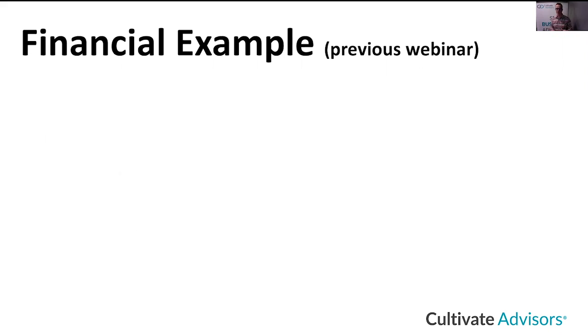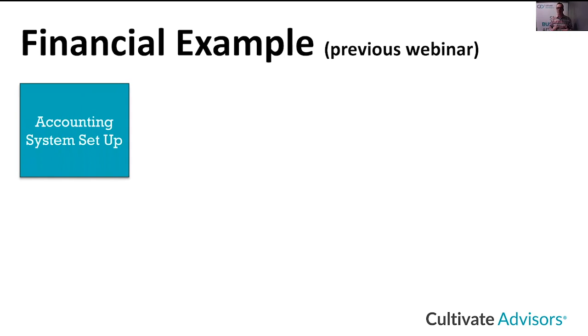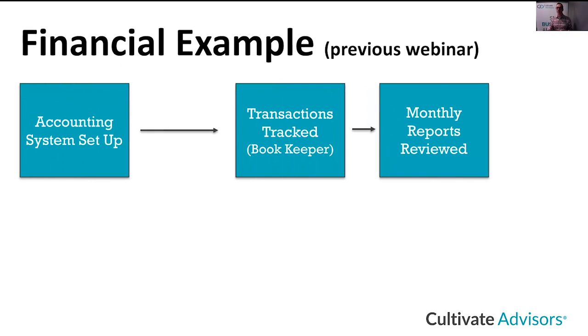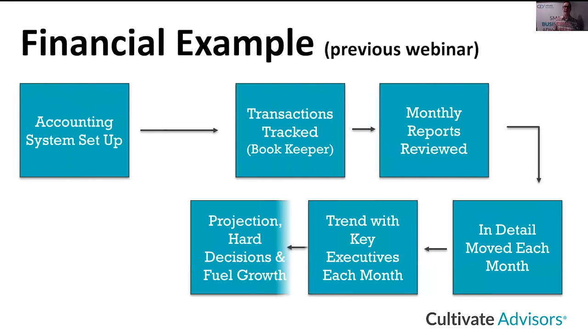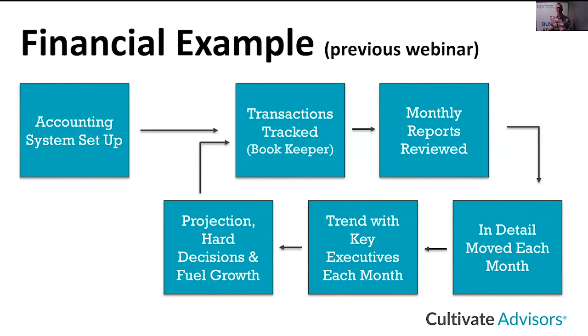Here's a good financial example. I did this on my last webinar, so I thought I would just pull it forward. A lot of people struggle to review their financials consistently and stay intact with their spending and with their projections. So this was the system that I showed you that I consistently implement into businesses that I find really helps them thrive and maintain financial security and control. I'm not going to read through them, but again, this is a really good example, a little more complex. There's a lot of little steps in each one of these boxes that you have to follow.